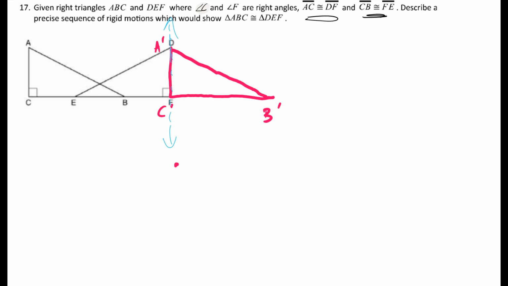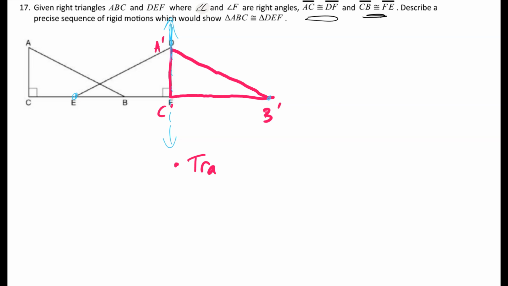So I'll actually just start with triangle ABC. And the first thing I'm going to do, because none of the points are touching, I'm going to take triangle ABC and I'm going to translate until C lands on F. So that C prime would be there, A prime would be there, and B prime would be over here. So translating is just moving it up, down, left, or right. Now it looks to me like all we would need to do is just reflect over the line created by segment DF there, and point B would map perfectly onto E.